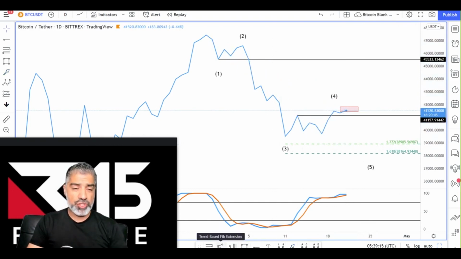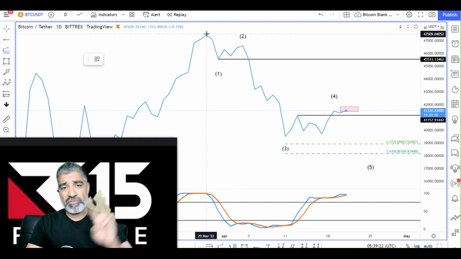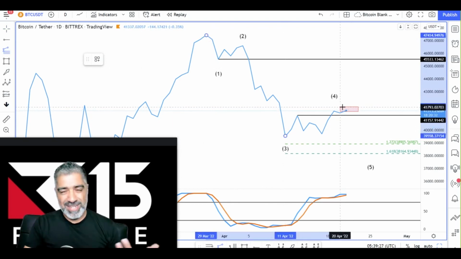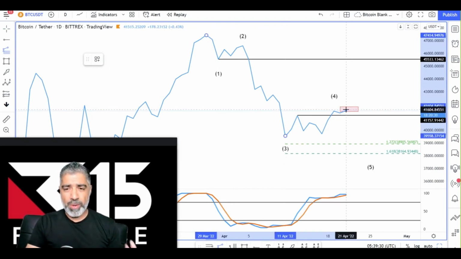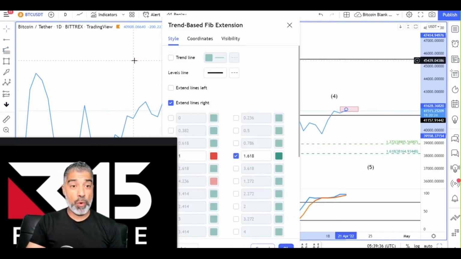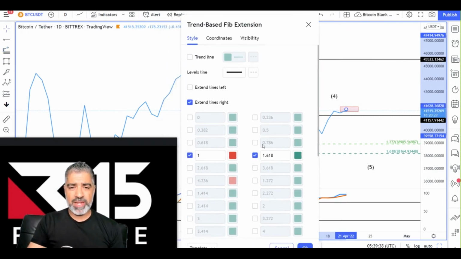We're going to use TradingView, the software we're using here. It's called trend-based fib extension. We're going to click on this, and it requires 3 clicks. We're going to click up here, at the end of wave 3, and again, it's best practice to wait for the confirmation signal, but we haven't got that yet. But for the purpose of today, we're really going to just focus on how to get these ratios working for us so we can be 2 steps ahead of the market.